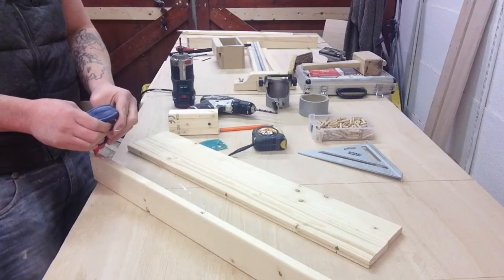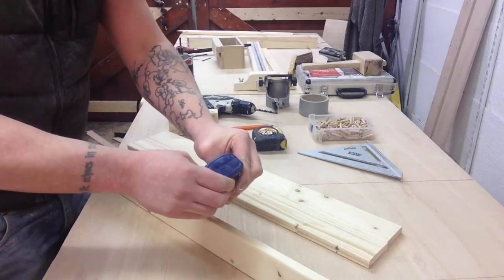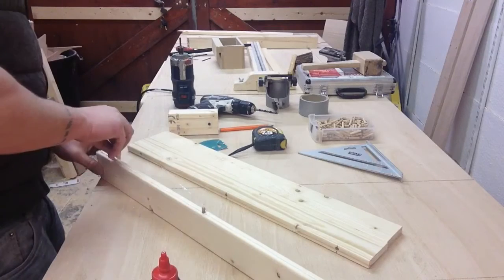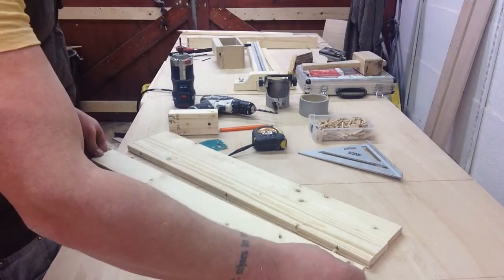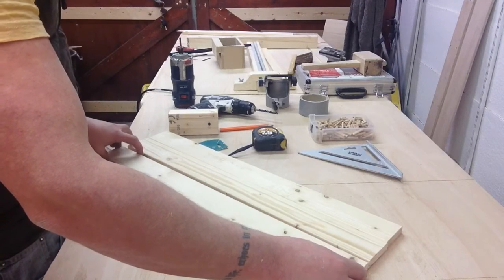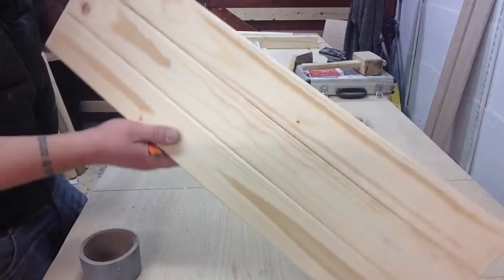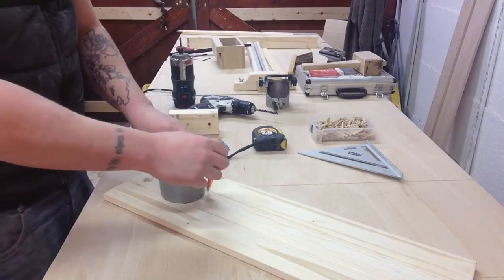Okay, so now it's just the same on the other board. So we're just going to lightly squeeze some glue into those holes and along that length. Put the dowels in. Line up the holes and push them together again. You could clamp this by the end of the project, so if you've got some clamps long enough, you can actually clamp them all together to get a nice tight fit, but don't worry too much about it.